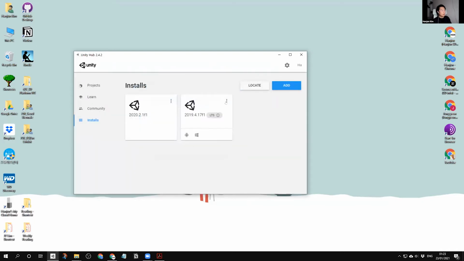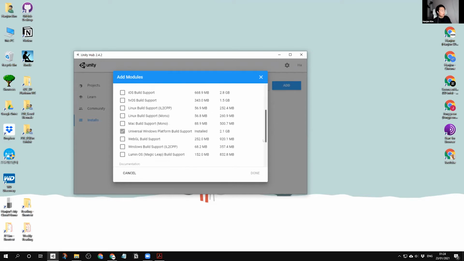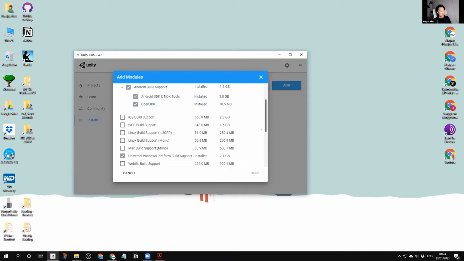And here, after you install it, maybe you are confused about which modules you need to install. If you're an Android user, please make sure Android build support and the SDK and JDK are ticked. If you didn't install these, please install them right now. And if you are a Mac user, of course you need to take the iOS build support as well.